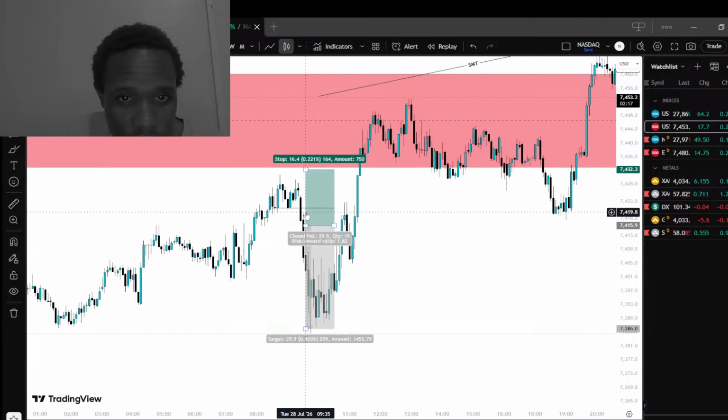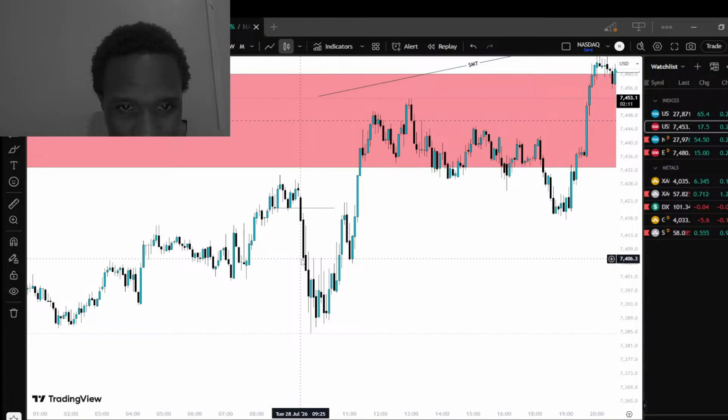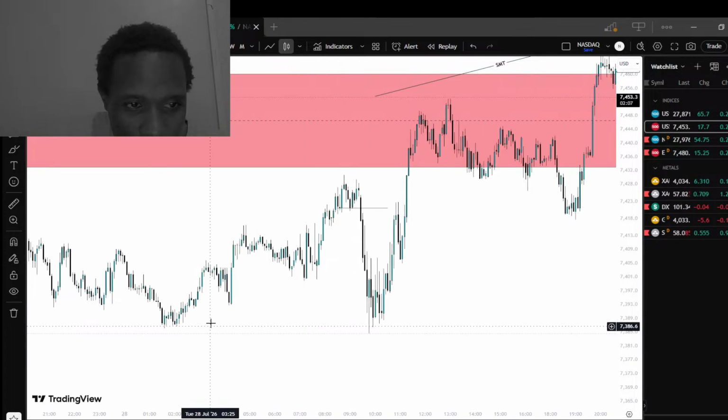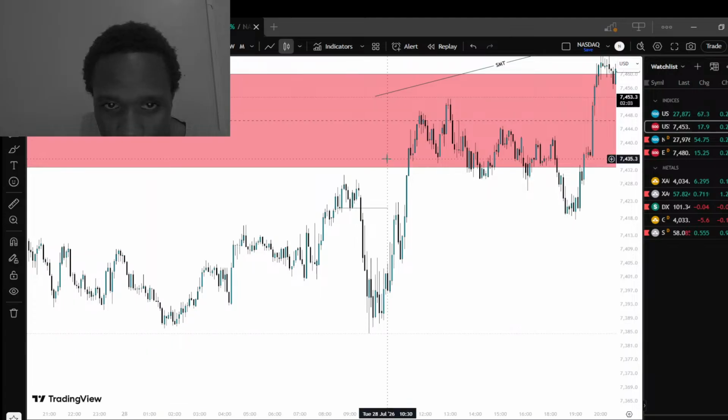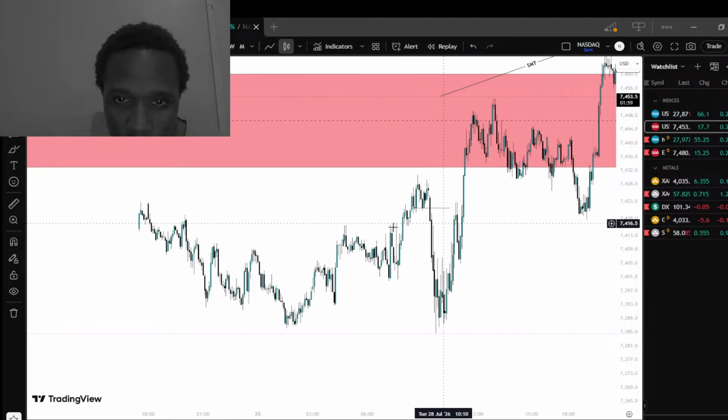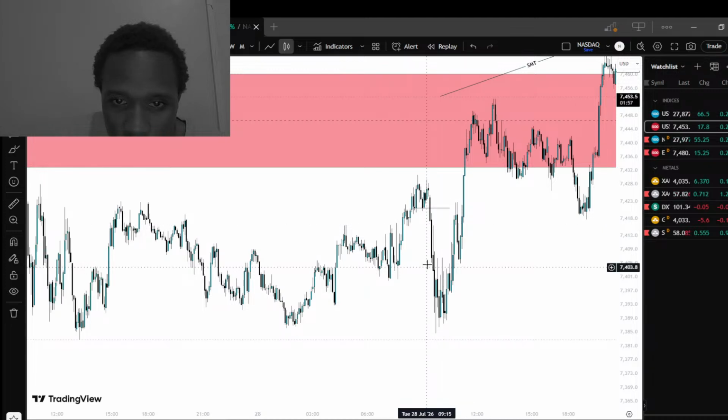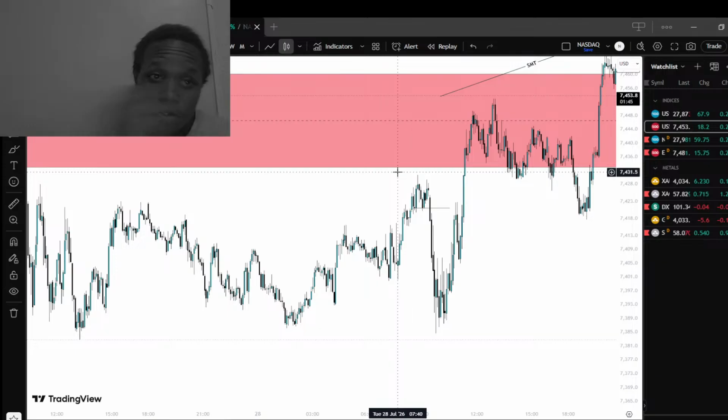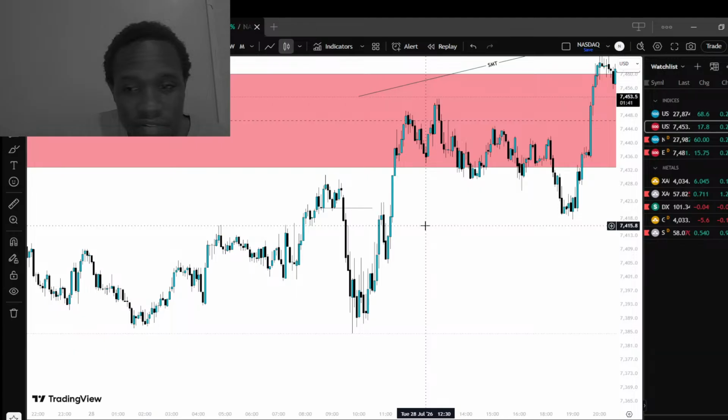So that was the setup we took yesterday, but I kind of got a late entry, so my entry was below here, 7407. We took partials here and then held the rest, which were then stopped out. As you can see, price reversed all the way to the upside. If you take 50% partials here, and then price stops you out on full stop loss, because I did not trail my stop loss yet, it went with the profits we had made. So it was a break-even trade for me on Nasdaq and SP500 because of that particular trade.